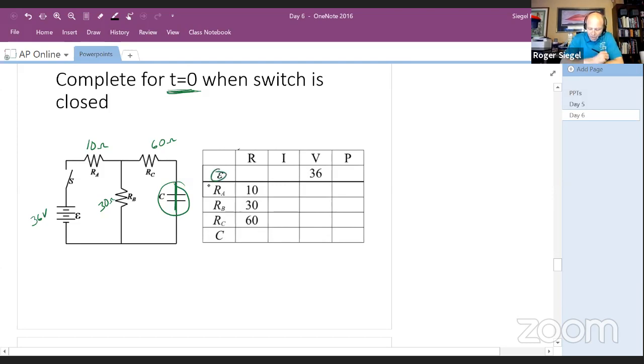Now I want to figure out what's going on. The resistance is given, I don't need to find that, but I will find the equivalent resistance. I want to find the current, the voltage drop across each one of these, and the power dissipated in each one of these objects. So the first thing we're going to do is decompose this circuit. It's got effectively 3 resistors, and we're going to break it down into two resistors and then into one.